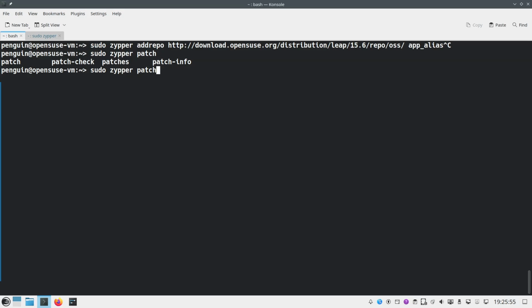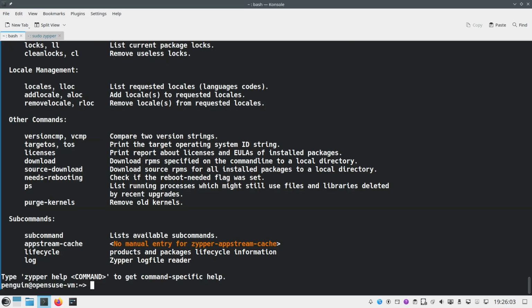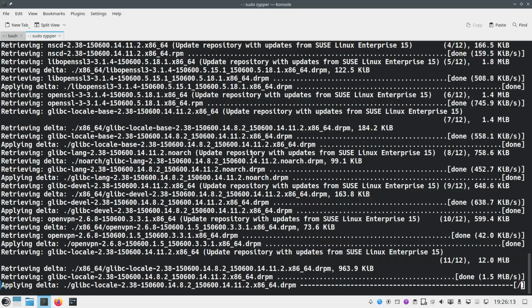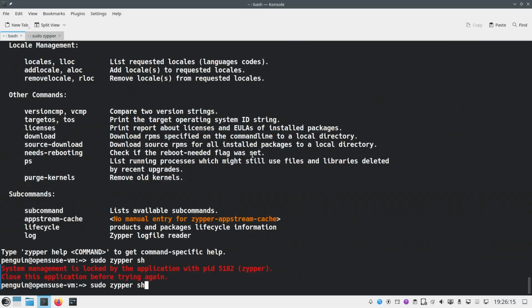If you want to know the differences, like arguments like that, my advice, you can do sudo Zypper, and this is well printed, but if you do sudo Zypper, because here Zypper is still running, you cannot enter a parallel or another thread of Zypper.